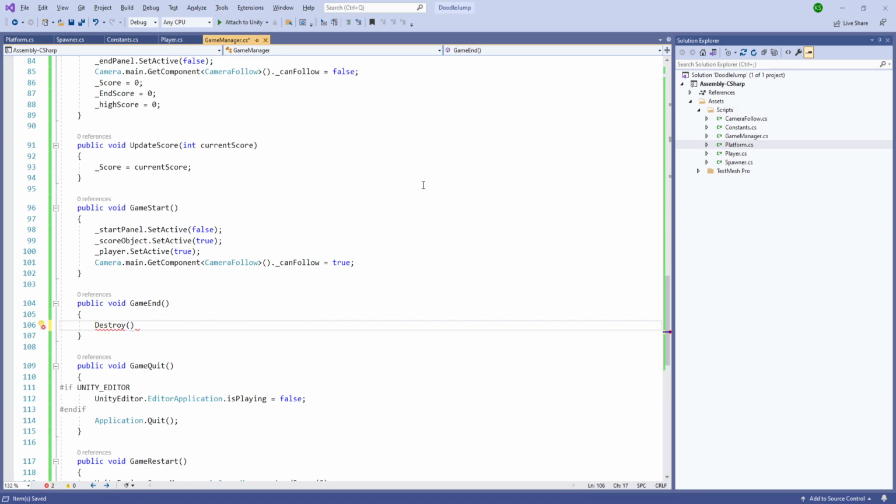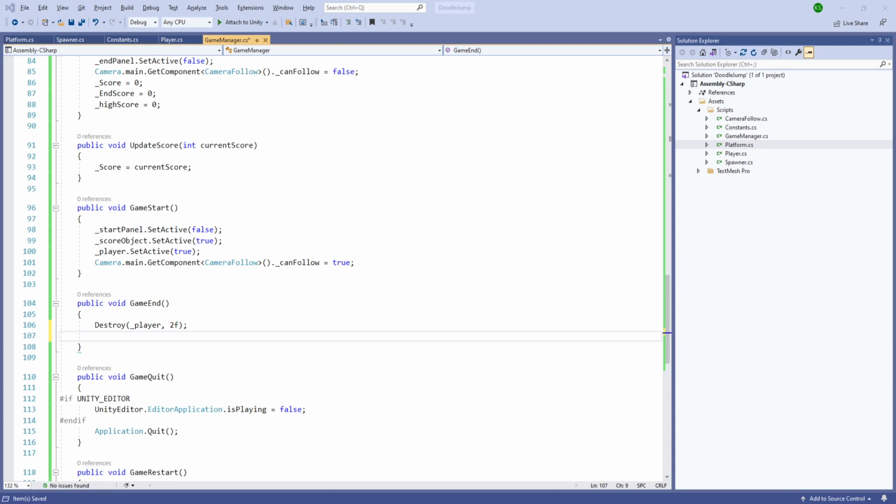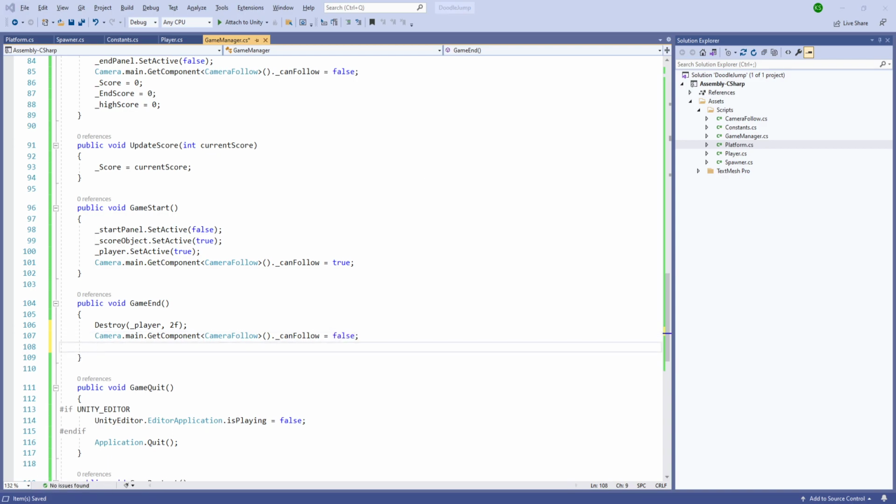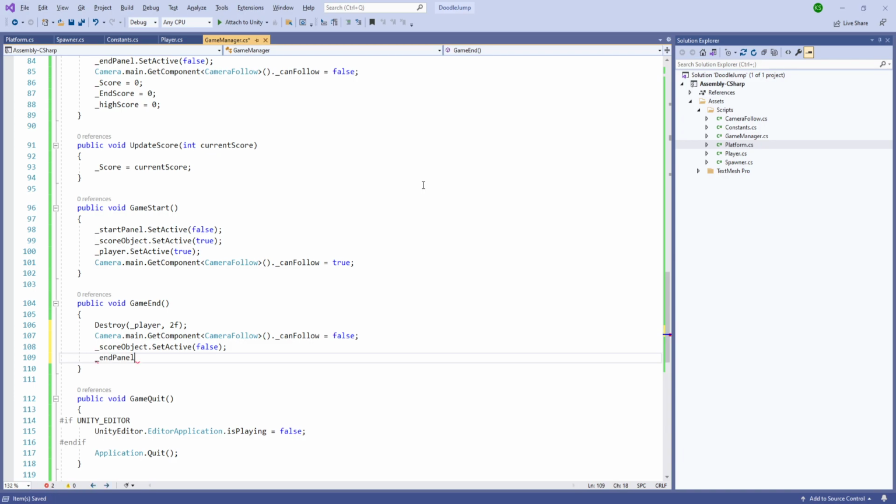So we'll destroy our player after 2 seconds, and camera, let's just copy this, and instead of true we'll set to false, and we'll hide the score and show the end panel.